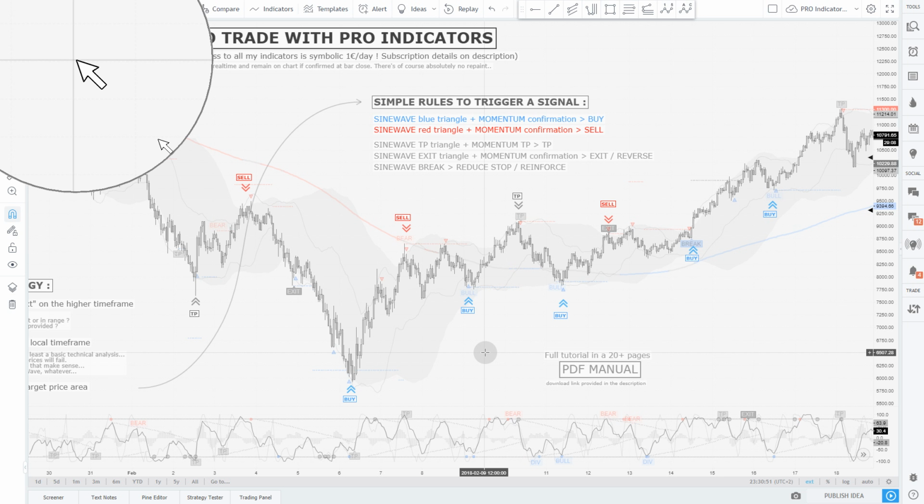But you need to understand why momentum is there to confirm the signals. And from time to time, sine wave will tell you, okay, you're good to go, but not the momentum. And this is what prevents you from entering wrong trade scenarios. And this is why those two indicators are complementing each other. They are filling each other's gaps. Because sine wave is performing predictive analysis, and it can be wrong many times and can get into tricky situations. And this is what momentum will get you out of, because momentum is reacting to price. So if price is not really showing signs of potential reversal, you won't have patterns to confirm and trade out of. And you cannot trade sine wave alone.